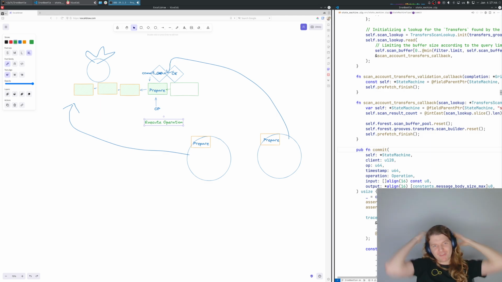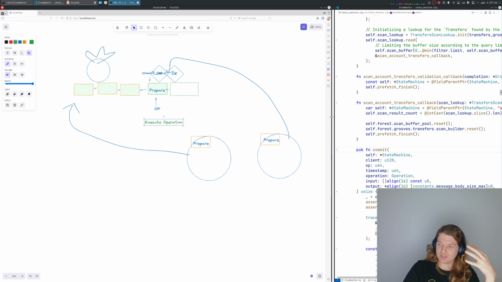Yeah, you see, there is an opportunity for pipelining here. There is latent concurrency which is not exploited. Because if you think about what happens, we receive a request, we convert it into a prepare, then we distribute the prepare over backups, and then when we receive prepare OKs, we go and execute things.